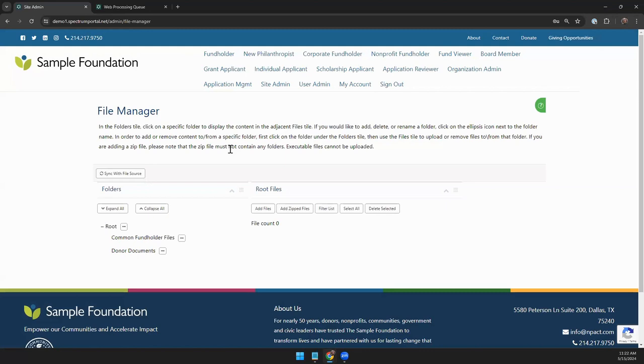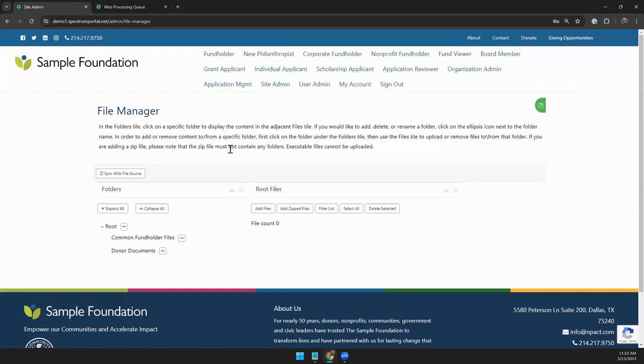Or maybe you have a specific file that should only be available to fund number 1234, right? Maybe that's last year's end of year fund statement. And so that file with a naming convention of 1, 2, 3, 4 in the file name could be uploaded, and then any portal user that has a relationship to that fund would get access to that file, but nobody else would, right? That's a security feature that we built in.